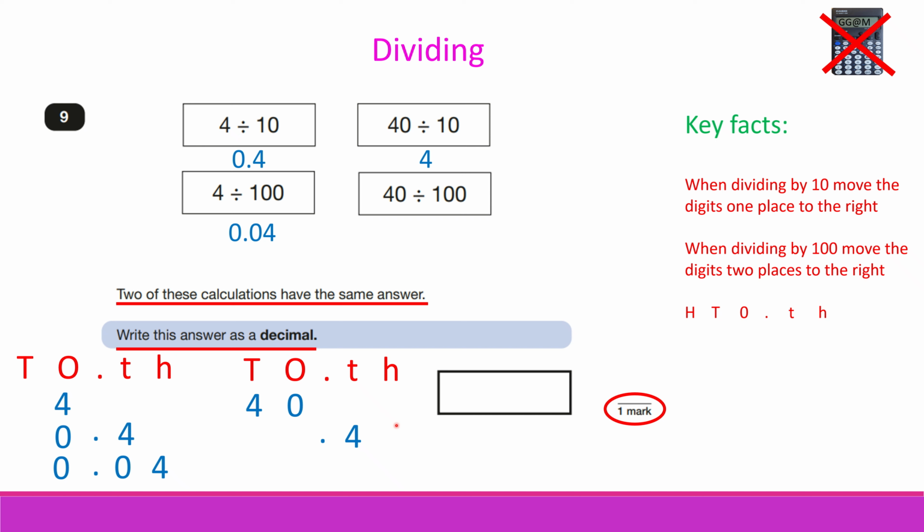We don't need to worry about that 0 on the end. It doesn't change the value of the number. And we just put a 0 at the front, so I've got 0.4 or 0.40. It is exactly the same as 0.4. So these 2 numbers here are exactly the same. This 0 on the end here doesn't matter. So when I've moved it across, it doesn't affect the number at all. So the answer you're looking for in here is 0.4. Give yourself a big tick if you got that correct. Great work, well done.